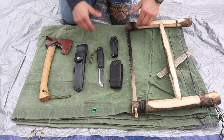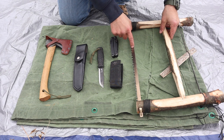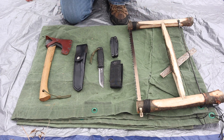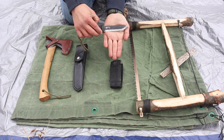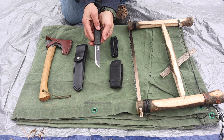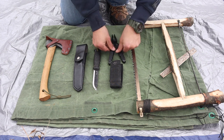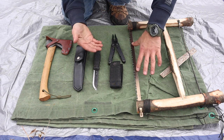All right, let's talk about tools real quick. In the giant layout, I forgot to include the buck saw blade, but you may have seen it sitting off screen to my right, your left. These are the required tools to take in. You had to have an axe of some sort, and a knife that met school specifications: at least a minimum 4-inch cutting surface, 90 degree spine on the back, 1095 high carbon steel, and full tang. Then we had to have some sort of multi-tool. Here I just have the Leatherman Surge that I've used for a while, and a little sheath to carry it in, and then the buck saw blade, minimum 21 inches.